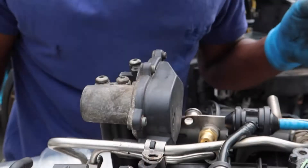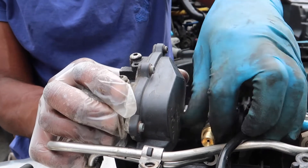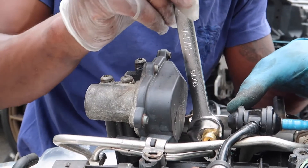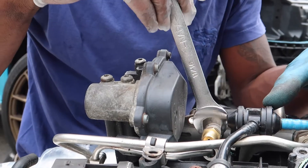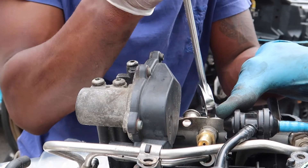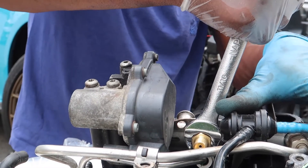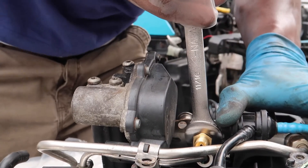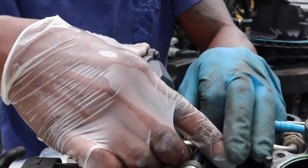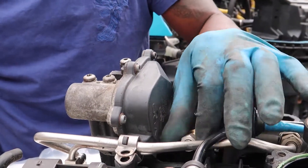Now that I moved it back I'm able to get it in really easy. It's in. Now you just got to go ahead and screw it down. Same thing as before — you want to snug it real tight. This one was really tight, so do the same thing and snug it back down. Get a firm grip on it and snug it all the way. You want that tight — you don't want to put your intake manifold back on and then find out you've got a fuel leak. One more snug and that's it right there guys.